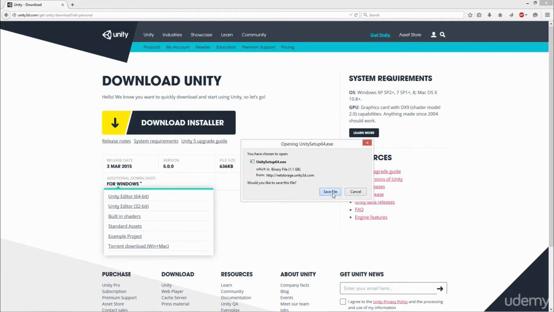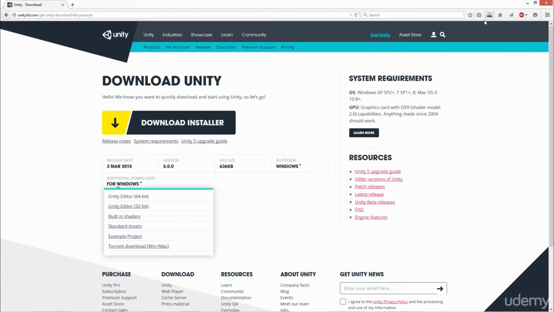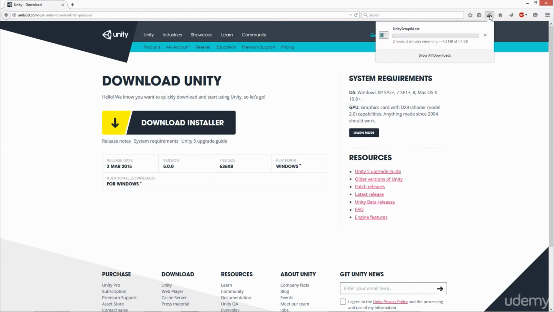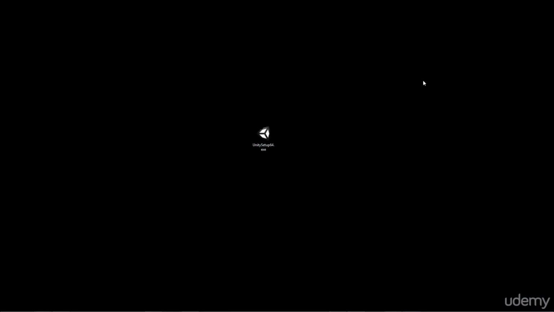You just want to click on the save file. It'll start to save it, and as it saves, just be sure you know where it saves. If it's going to your downloads, your desktop, or wherever, it's going to end up there. I'm going to go ahead and cancel this one for the moment because I've already downloaded it. Once you download it, we'll go ahead and lower this so you can see. I've downloaded the executable right here. So we have the Unity Setup 64 executable, and this is what we would actually use to install Unity and get things up and going. And that's what we'll start in on next.